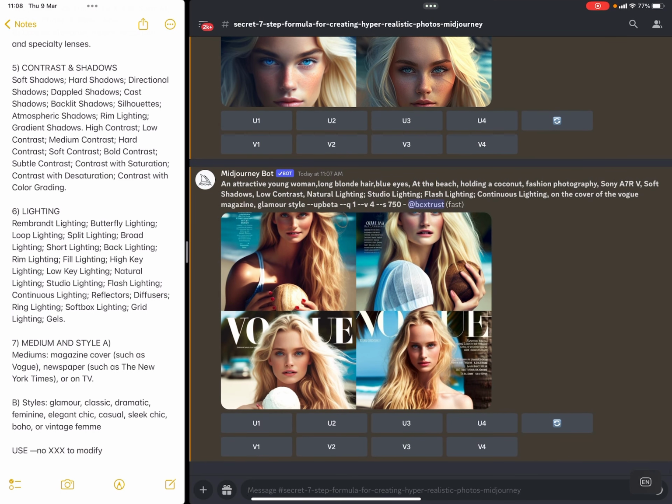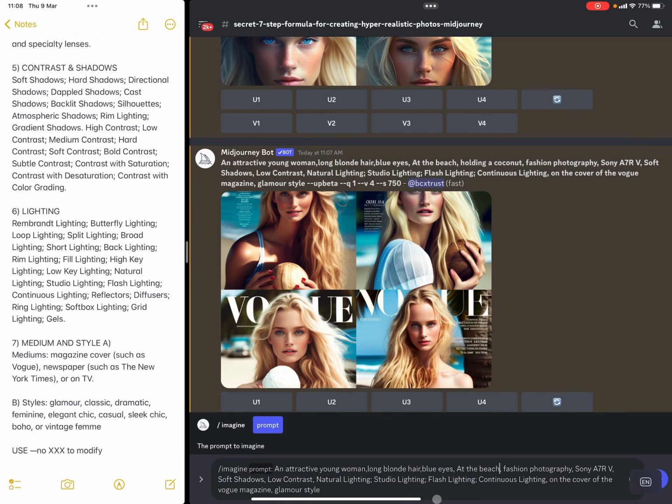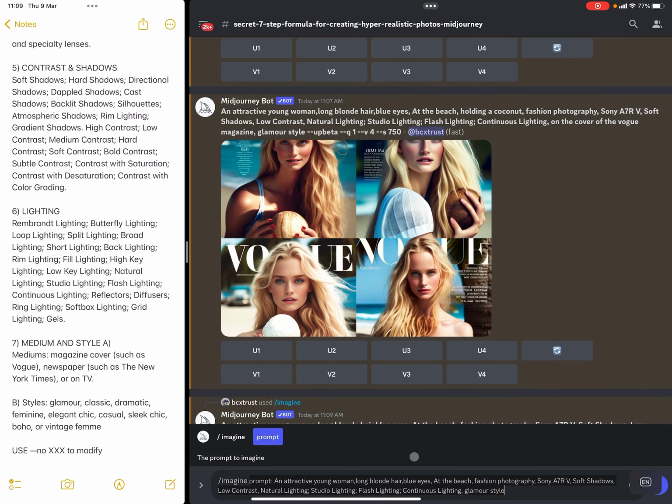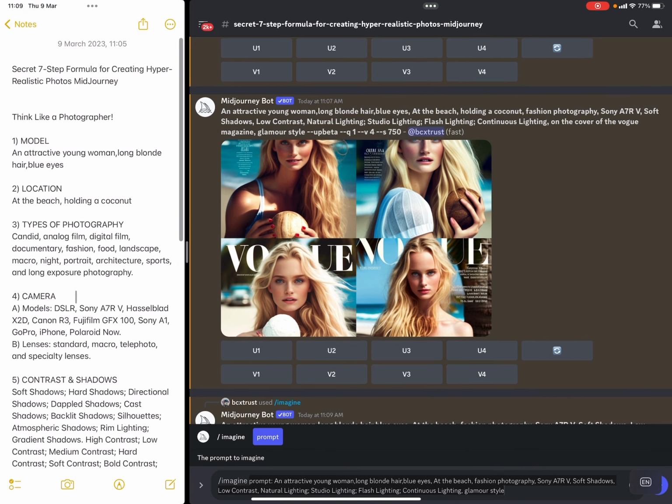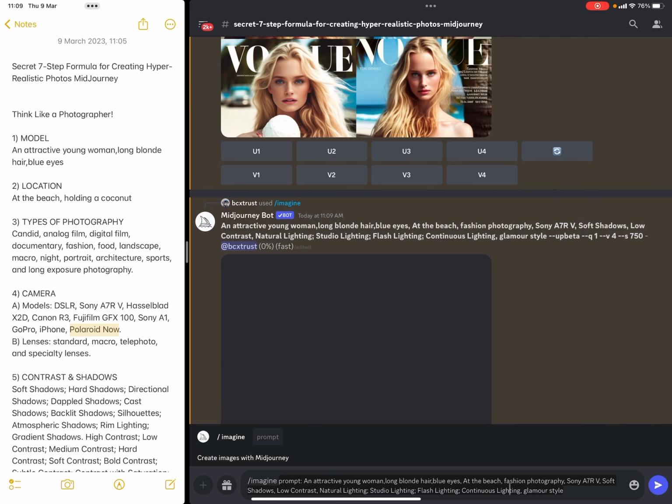So I will just go ahead and make some modifications of it. I will just copy and paste it in. We will take away the coconut here. I don't think it's a good idea to have the coconut inside, and we will remove the Vogue magazine. And now we will do some changes in the cameras. We can pick something like the Polaroid now, where we should actually get a very different style.